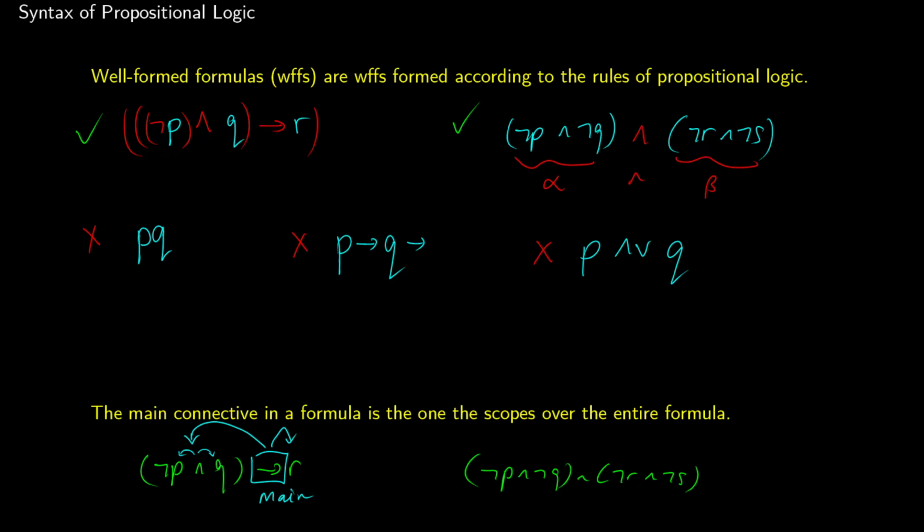In the example here, not P and not Q, and not R and not S, this and in the middle is the connective that sees everything. So it sees inside both of those complex well-formed formulas, so this would be the main connective. Usually you can tell which one is the main connective just by looking at the brackets. So for example, let's say we had not P, arrow, S, and T. Well, we just take a look at the biggest bracket and we can take a look outside. Oh, look, there's the main connective. It sees everything inside. Okay, so that's how we can find main connectives.